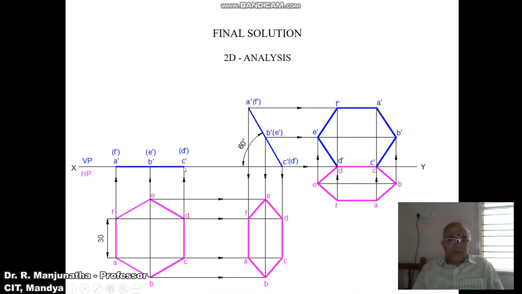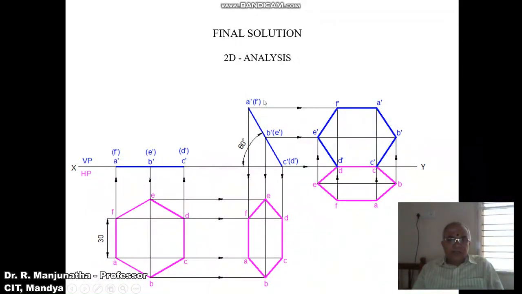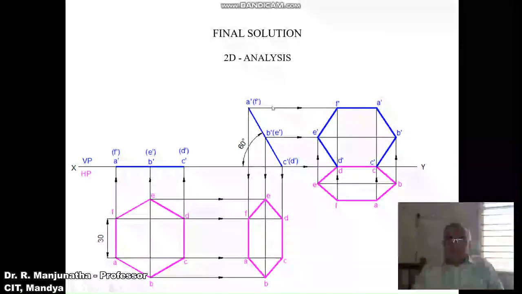Again, you measure the distance from C dash to A dash by using the compass. With C dash as center, cut an arc on that 60 degree line. Similarly, with C dash as center, taking the radius of C dash B dash of the first position front view, cut an arc on the 60 degree line and then join. Then you mark A dash, F dash, and then mark B dash and E dash, and then join with a dark line between A dash and C dash. So whatever notations have been used in the first position front view, the same notations have to be repeated or copied here.